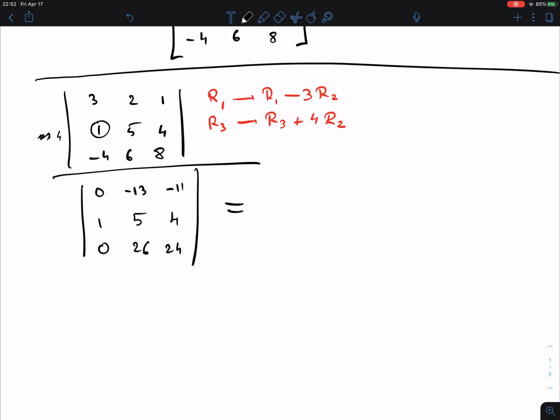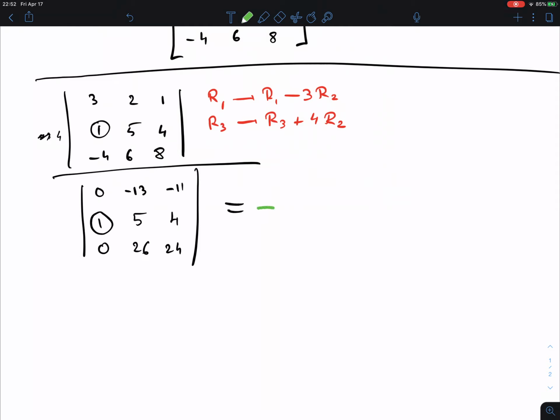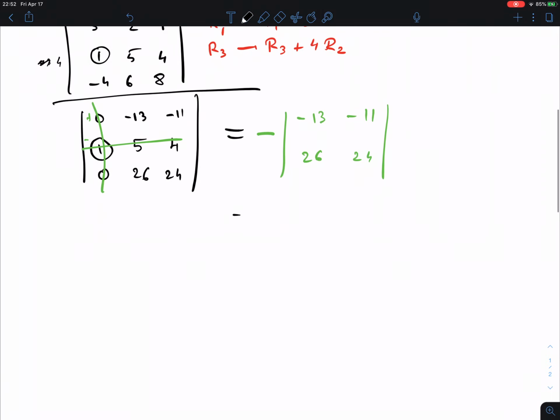So what's the determinant? Let's be correct, although we only need to show it's non-zero: there's a minus sign here because of the plus-minus pattern. Then we scratch out the first row and column, so what's left is -13, -11, 26, 24. You can multiply this out and see it's non-zero, but the numbers are bigger. So I prefer to try to factor things out, though you don't have to. I can factor out 13 in the first column. You can factor any factor out of a column or a row.